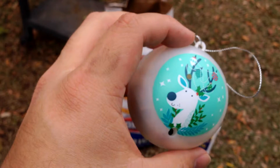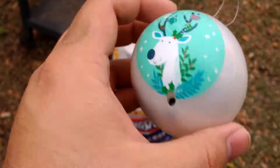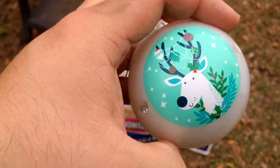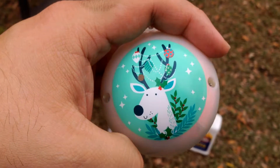We actually have one on our Christmas tree, and whenever the dog would go by they would actually set it off. And of course whenever you're doing something else and this is constantly going, you hear this music. So today we're gonna see how well it does on the grill, so stay tuned.